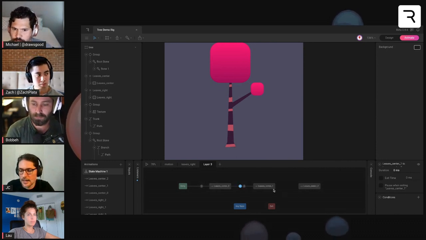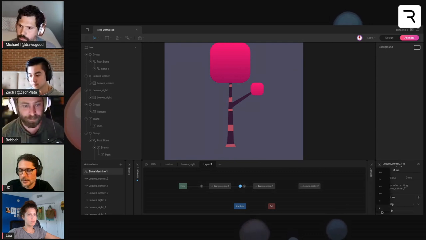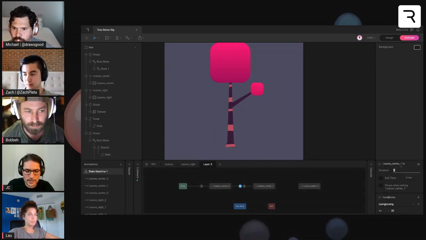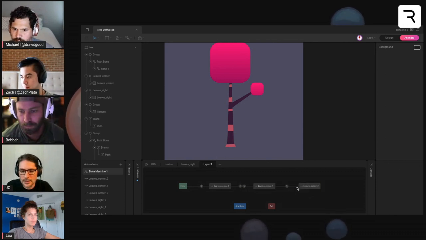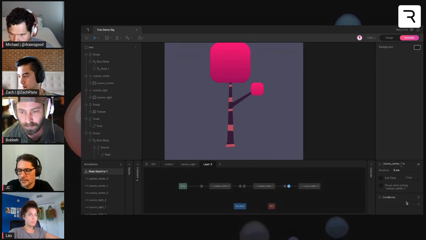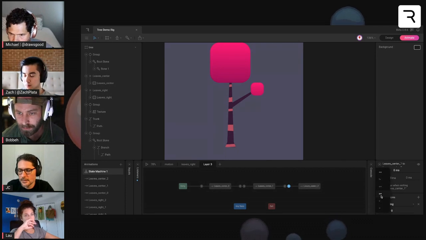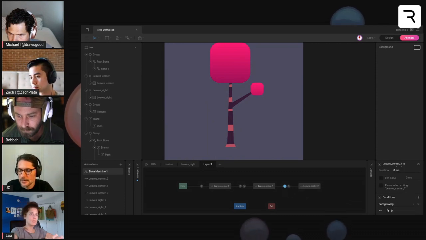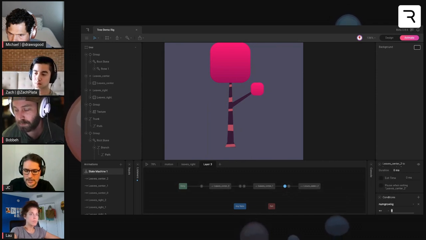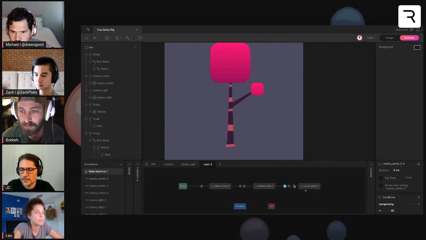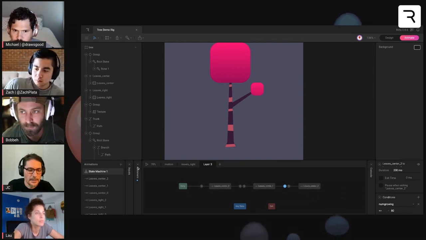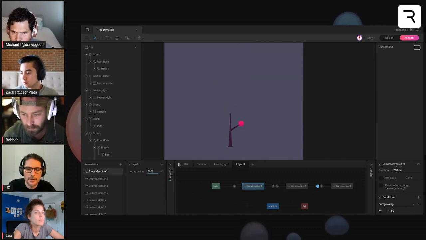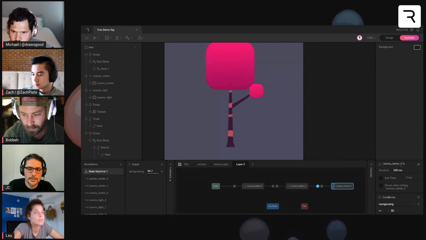And to go back, it is less than 30. And I'm going to add a duration here, 200, and the same here. The value needs to be greater than 80. And to go back, it is less than 80. And the duration 200. So let's try this. First this leaf and then the other, and next in X. And that's it.